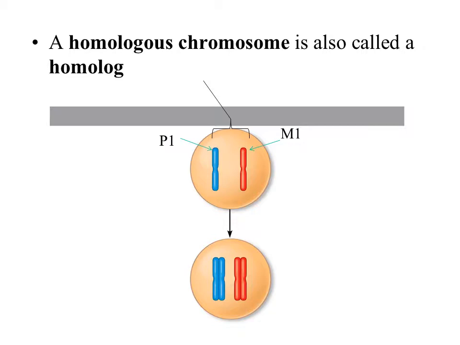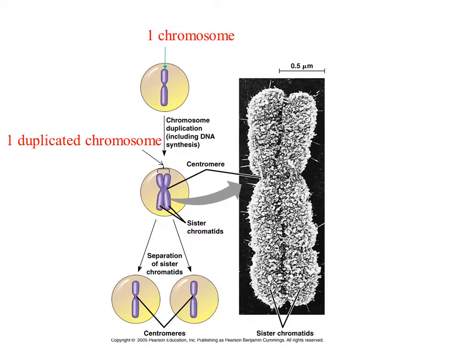In this image, I'm showing a pair of chromosomes, one red and one blue. In the picture below that, the chromosomes have replicated, so it's still referred to as a homolog. Here's another way to look at it. In the first picture, we have one chromosome. This one could have been received from your dad, or it could have been received from mom.